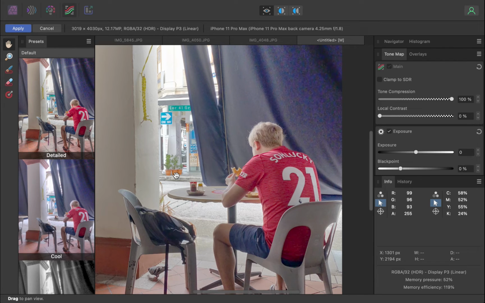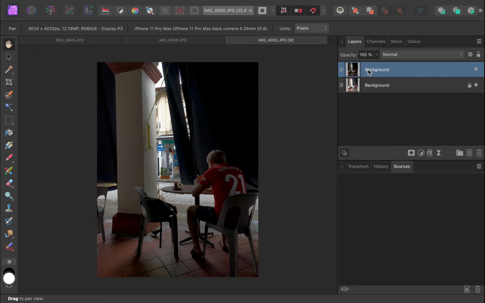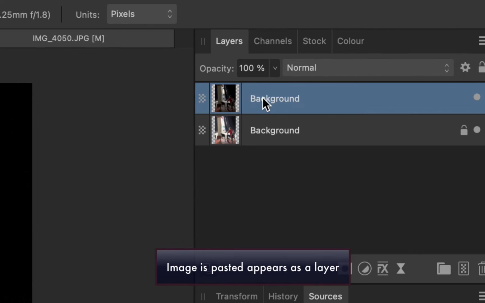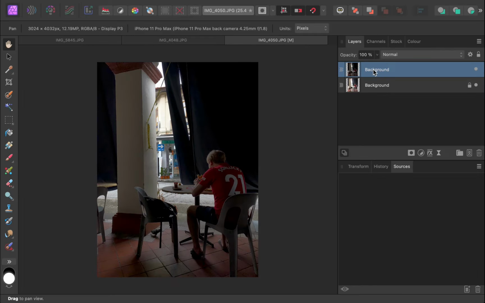The first step in this process is to add each image as a layer. To do that, I'll simply copy and paste. Note that I have placed the underexposed image on top of the normally exposed image. This is just my preference. You can perform the blending in any order. To avoid confusion, I'll rename both layers. The next steps are exactly the same as that used in my previous videos on the luminosity range mask.